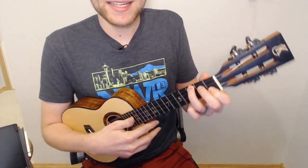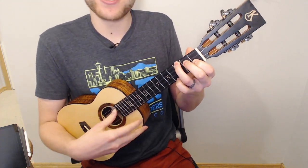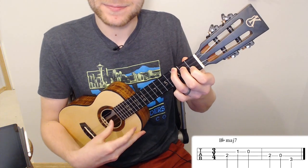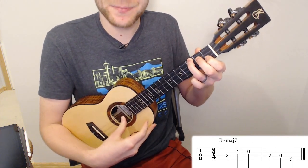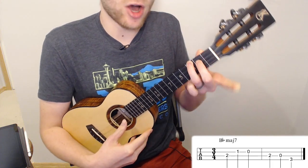Now the second half to the melody here is a little bit more tricky because it's not just G, C, E, G, C, E. What we're going to do is play the C string first, play the E string next. Now we're going to remove our index finger with our fretting hand and play the open E string.